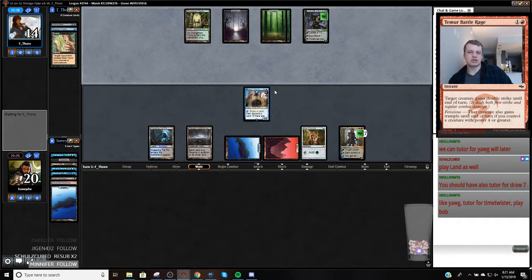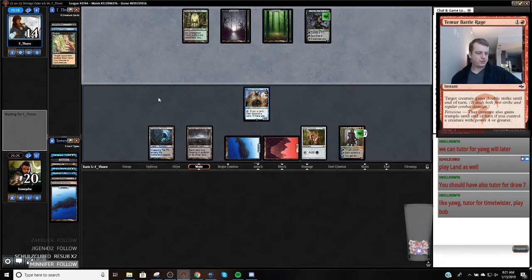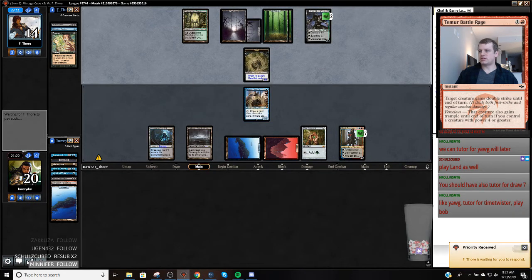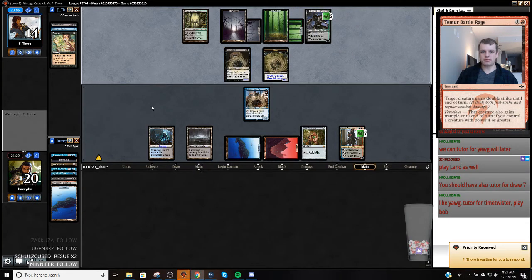So, yeah, now we're just going to go get the tutor, go get Time Twister, go up with Dack, draw Time Twister, and then figure it out from there. Get that F6 going on here. Pack Rat. All right.